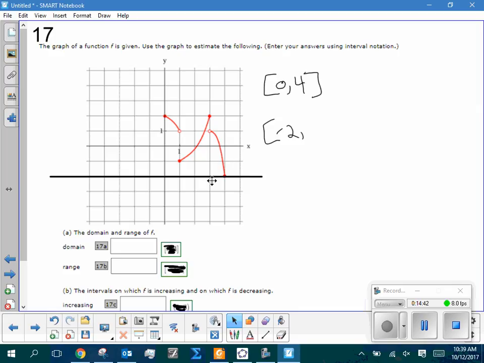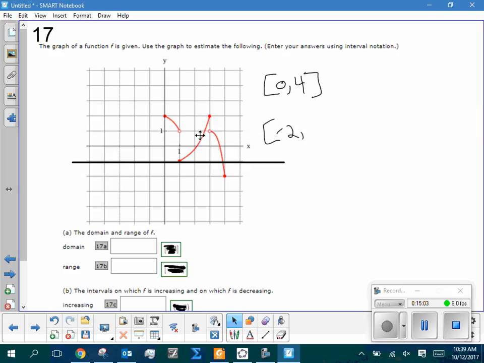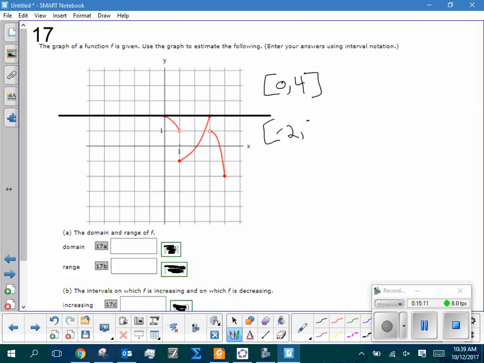And now I'm going to move this line up, still intersecting twice, but that's okay. We get to this point here, and we've got an open dot there, an open dot there. So those open dots tell me that we would not have a y value at 1, but because there's basically a closed dot there, we do have a y value of 1, so there's no issue there. So we still have y values from -2 all the way up to 1, and then we include 1 and keep going up, and our last y value is 2, and we include 2. So this was my domain, and this here was my range.